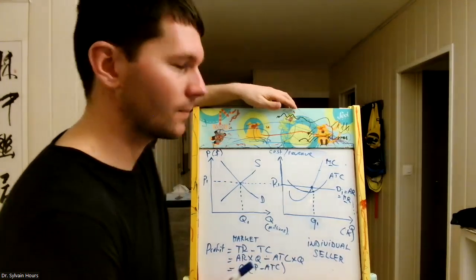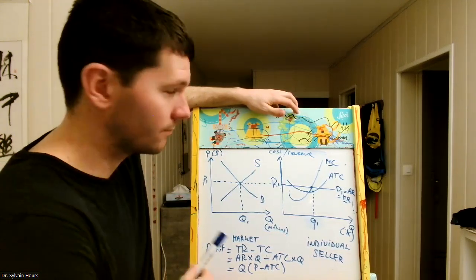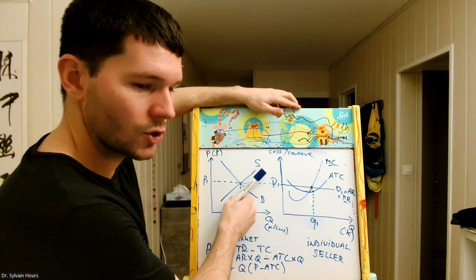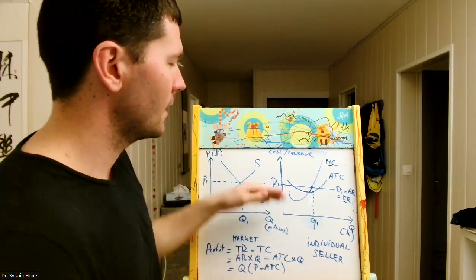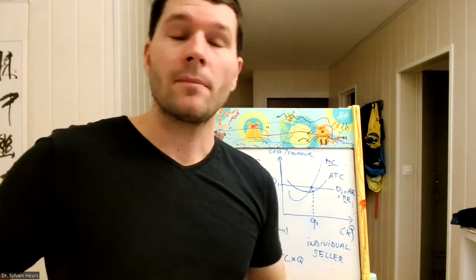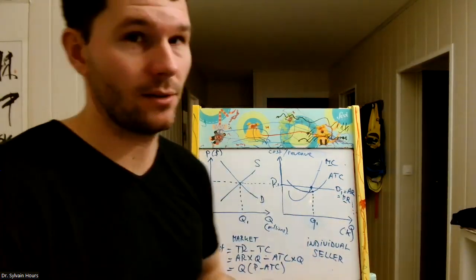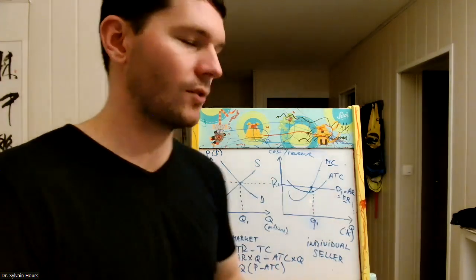As you have more firms who enter the market, supply will increase, will shift to the right. And as you can imagine, as the market supply is going to shift to the right, the equilibrium market price is going to go down. And as the equilibrium market price goes down, the abnormal profit is gradually going to be eliminated. Basically, each individual firm that is in the market is going to make an abnormal profit that is going to become smaller and smaller, as more and more firms enter the market.